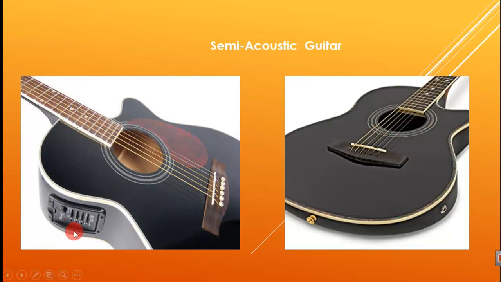After that, there's this part here on this picture, because I need also to show you this part. This is where you connect the guitar to your amplifier, because this one is electric. An acoustic guitar doesn't have this part because you don't connect it to an amplifier, as it just produces sounds on its own. But for this one, you need to connect it to somewhere else when you want to use electricity. So you connect a cable here to an amplifier and you do some adjustments on these controls here.